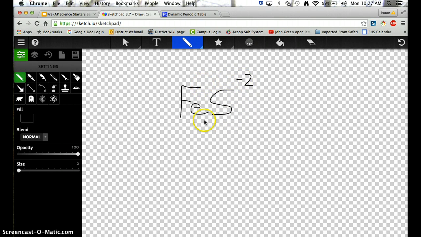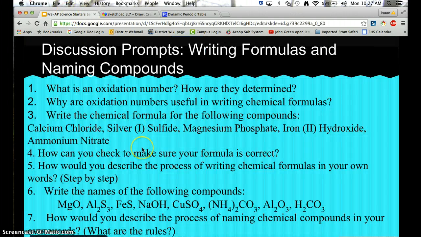So over here with a 1 subscript, we're going to need a +2 in order for our oxidation numbers to equal 0. So that's how you can figure out what the oxidation number is, to do a reverse crisscross and make sure that the oxidation numbers times the subscripts equals 0 when you add them together. So now we know that iron is a +2. So if we go back to our questions here, the name for iron sulfide in this case is going to be iron(II) sulfide, with the 2 in parentheses just like it is up here. Okay. Now this next one we have a polyatomic ion.